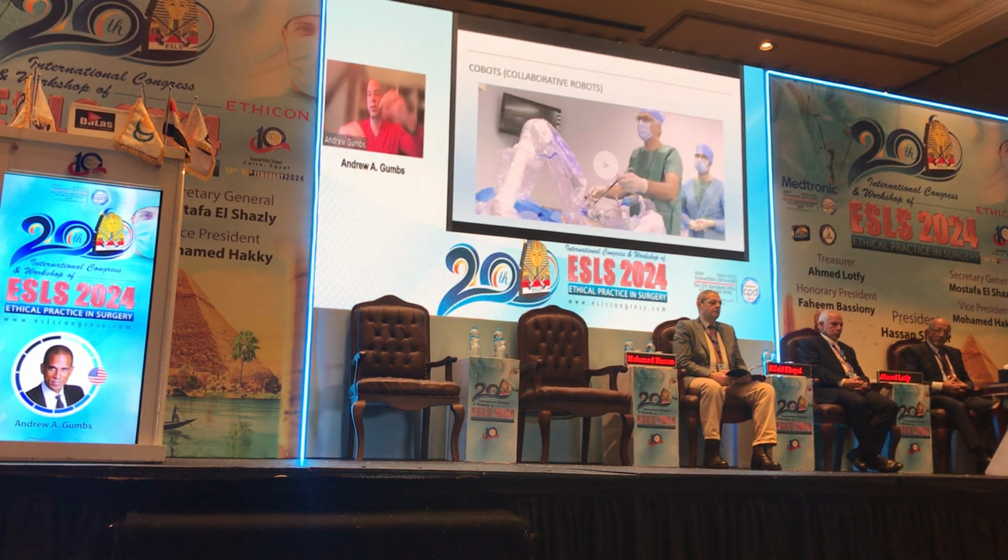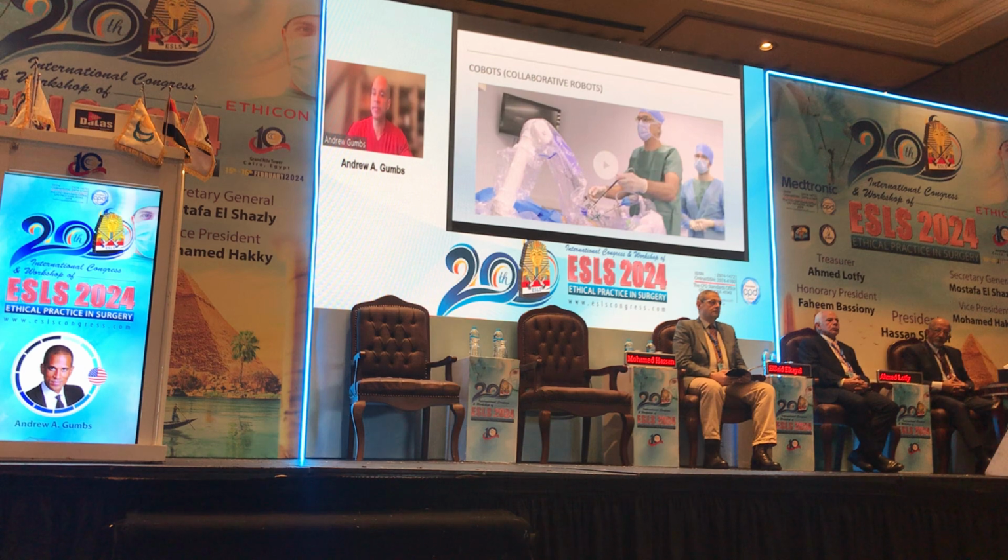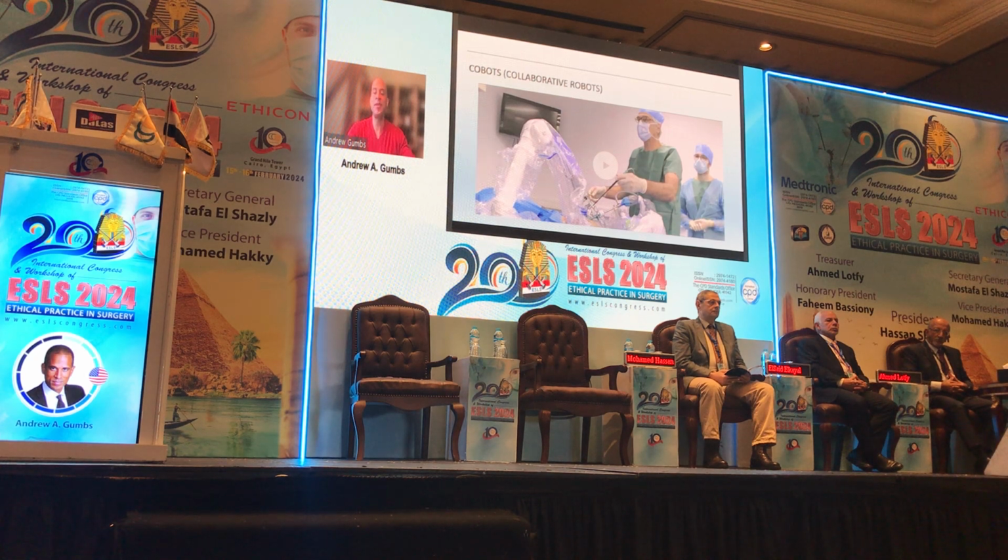It has 2 robotic arms assisting the surgeon, one holding the camera, one holding the retractor. The surgeon's at the bedside, maintains haptics. Now you can imagine the Jamie system, where you have 7 degrees of freedom, and robotic arms supporting those 2 surgical instruments. You can have a very powerful device. It's obviously cheaper, there's no console, and again, you maintain haptics. Maybe this would be the best way to get more autonomous actions in surgery.